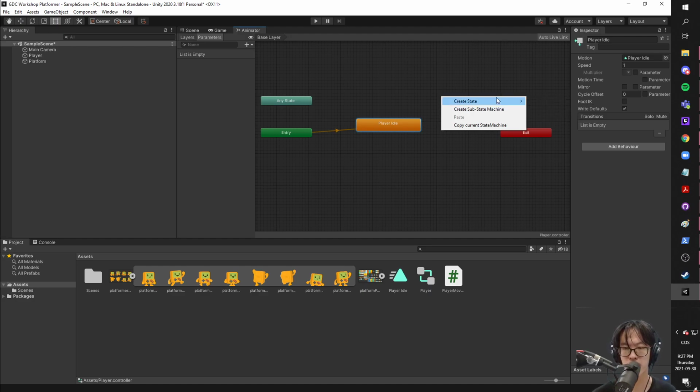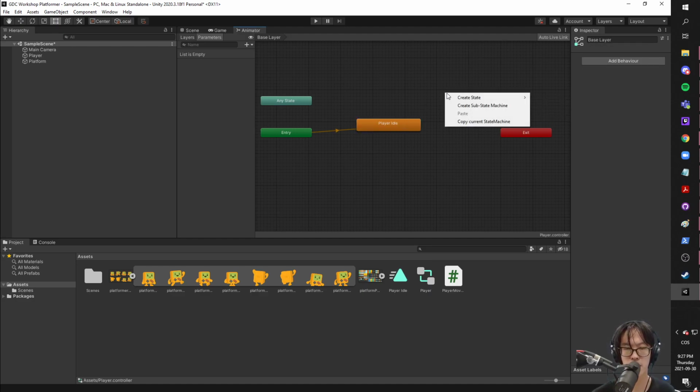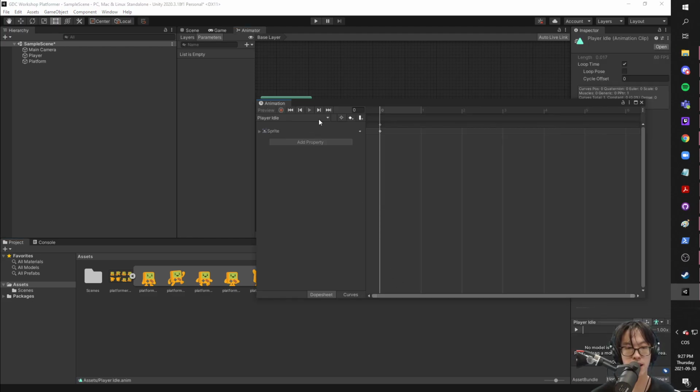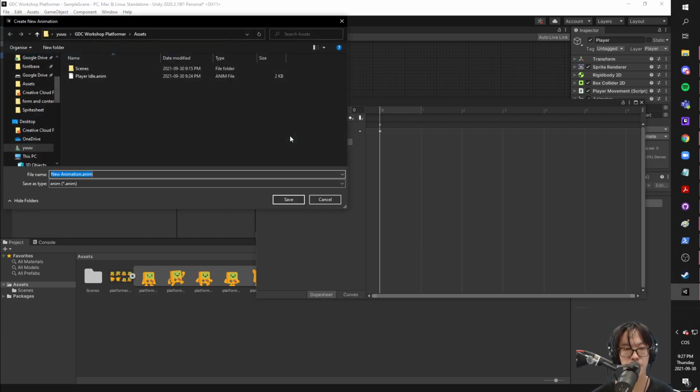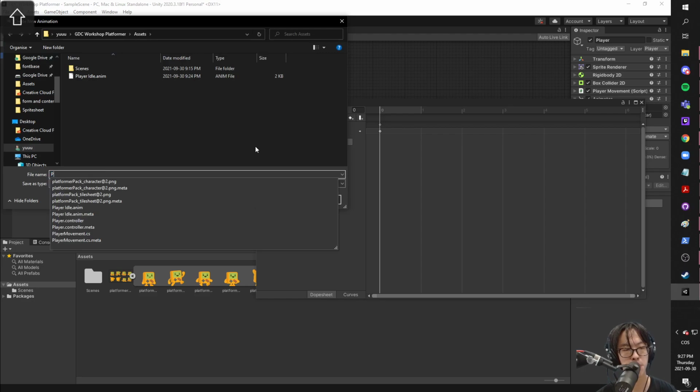I know roughly how it works, but not enough to not screw up, basically. So if we click on player idle and we click on player to the left, yeah, now we should see that you have an option to create a new clip. Right? And we're going to call it player walk.